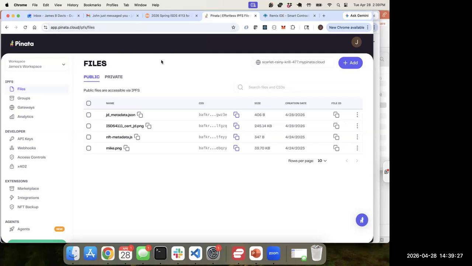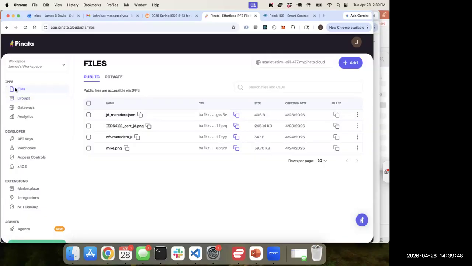I don't think it takes much. I think when I set up the account, I associated it with my GitHub account. I think you can also do it through your Google accounts, or you can probably just create a straight up account, giving it your email and some other information. But nonetheless, I have this Pinata account. So I already do indeed have some files here.